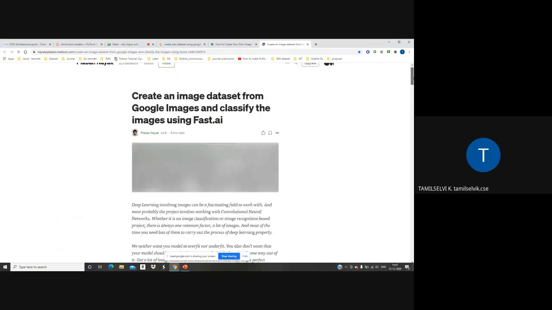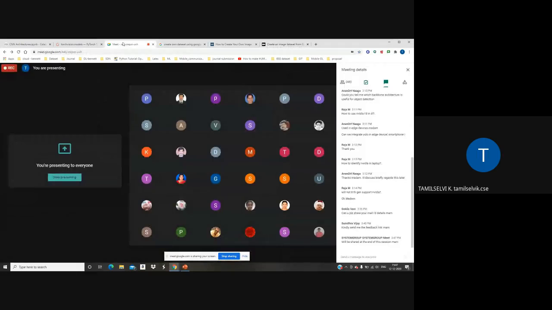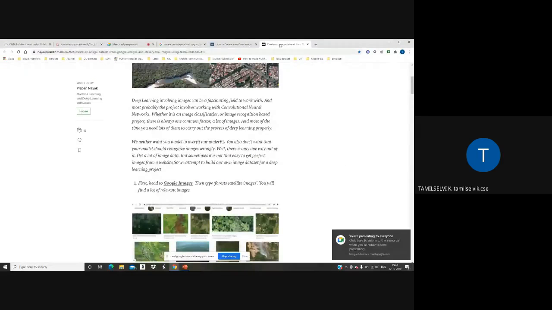So assume, as I told you in the morning, that you have a problem and you are able to provide the solution for that, but you do not have the data. For instance, if you take image classification itself, it is rare to get most of the medical images, right? Only some data sets are present for that.